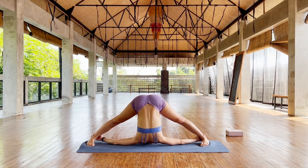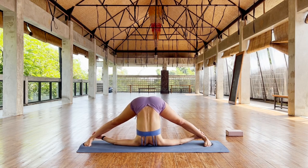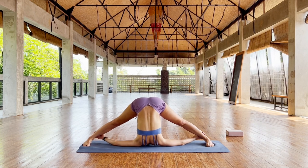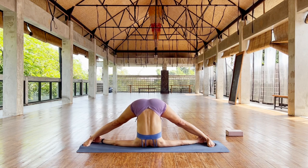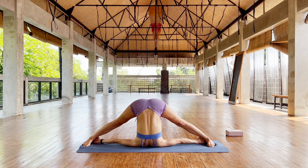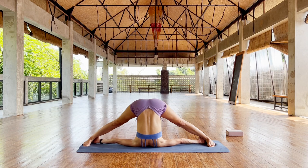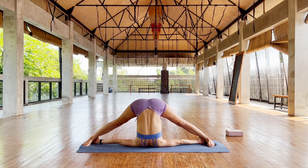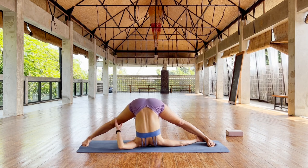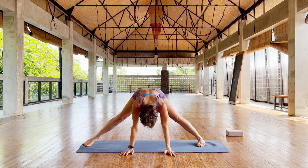Maybe little by little you can slide out with your feet and bring the shoulders down. Tighten the thighs, breathe. Arms straight — my fingers are touching my Achilles tendon, pushing a little bit in. So it's a little bit biceps activation — triceps anyway. Shoulders are pushing down. Roll over your shoulder, take your hands to help. Nice.